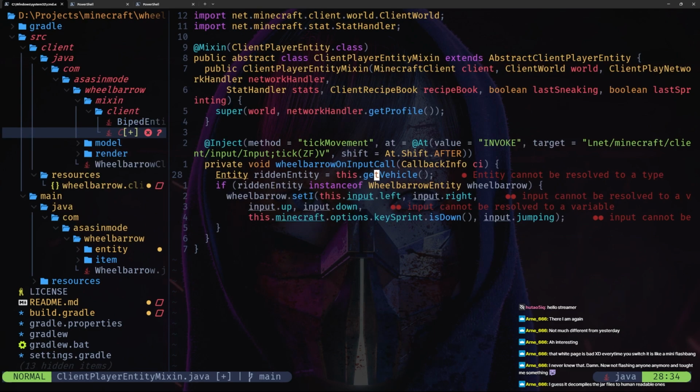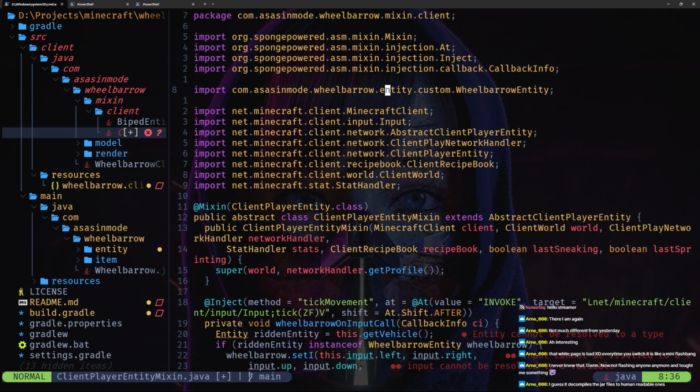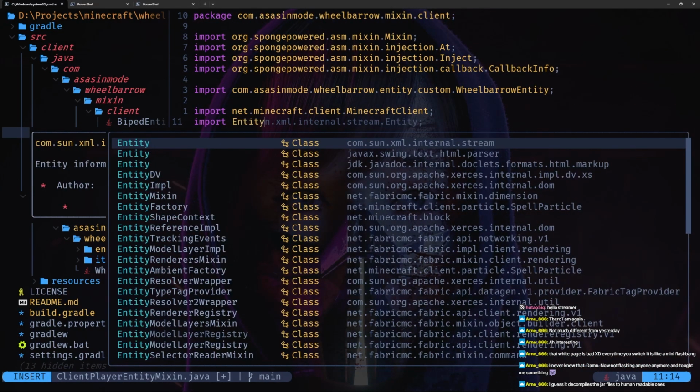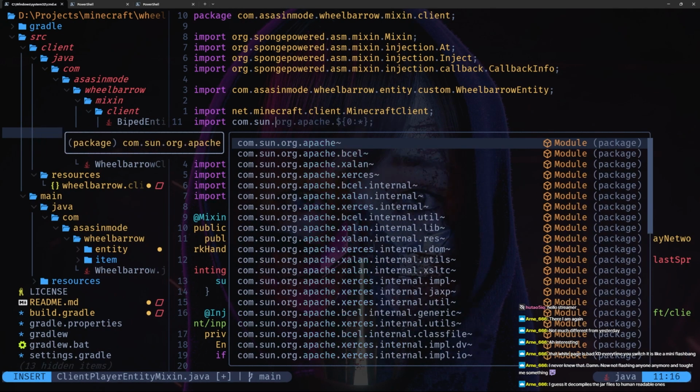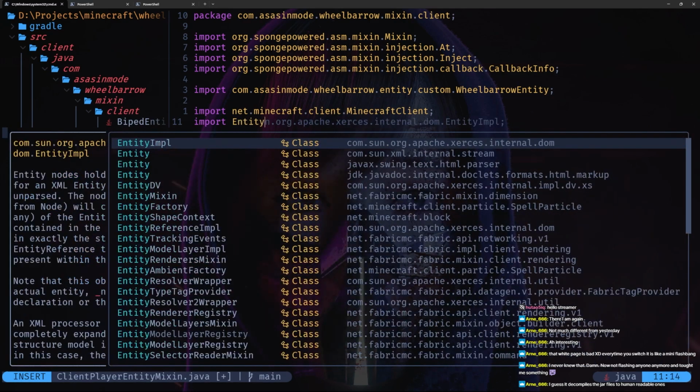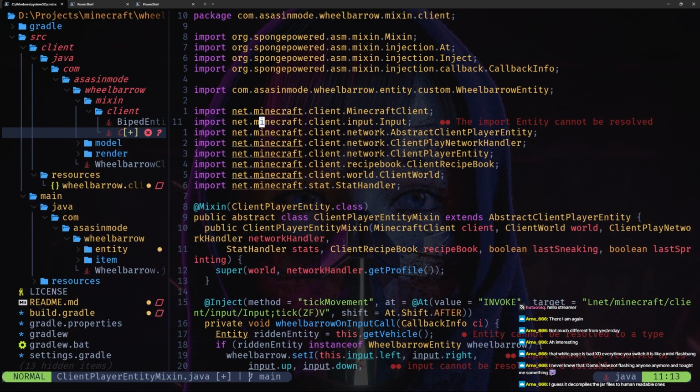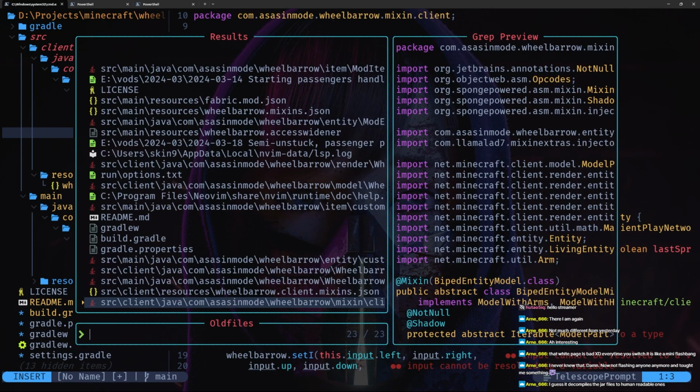Has my LSP died? See, one at a time imports entity. It looks like it's struggling. Entity, okay, none of these are Java entity.